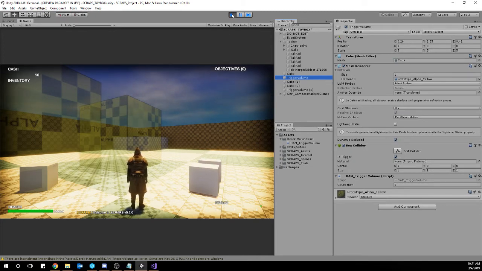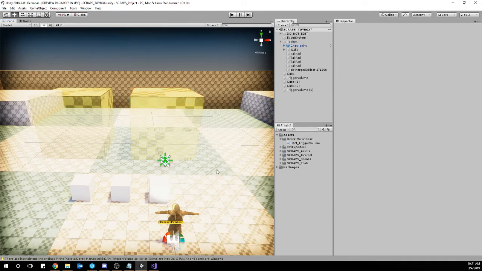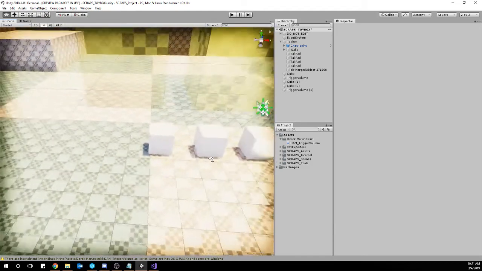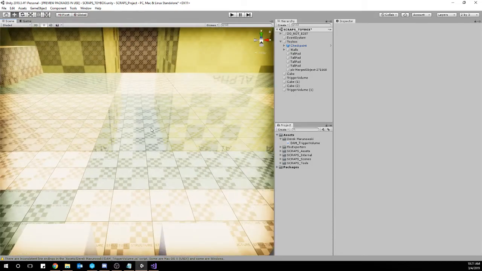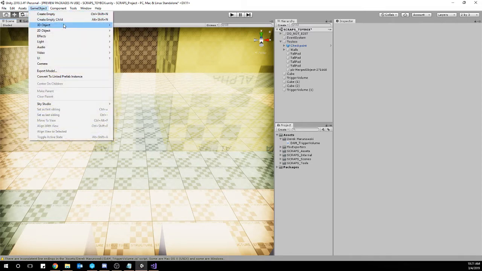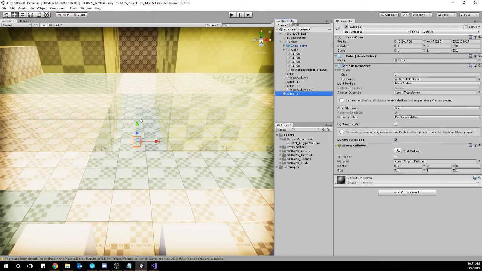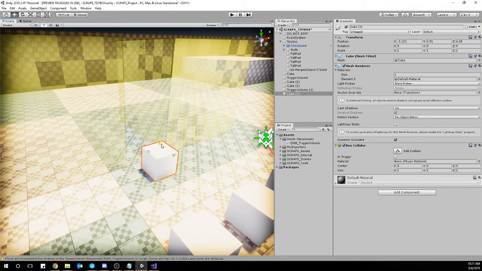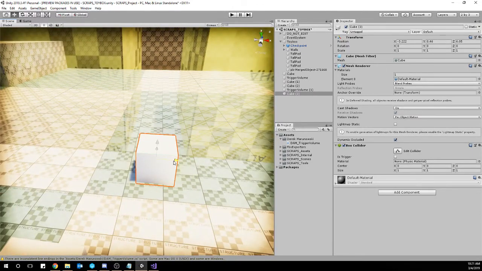So both of them are using the same script, but they're 2 independent objects that are doing whatever they need to do. So with that in mind, we're going to create a new object that is going to display how many objects are in each volume. So I'm going to go ahead and create a new cube. Let's go ahead and do game object, 3D object, cube. I'm going to move it up with the transform, hold V to snap corner to this corner, and then just position it in between these 2.